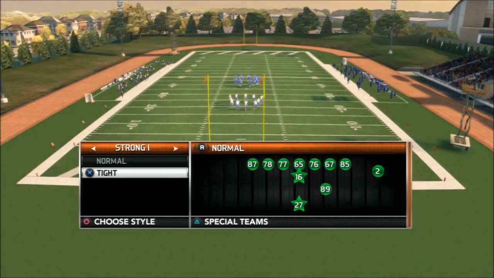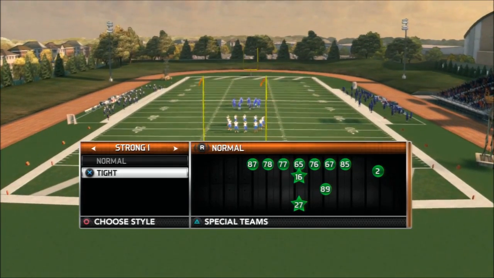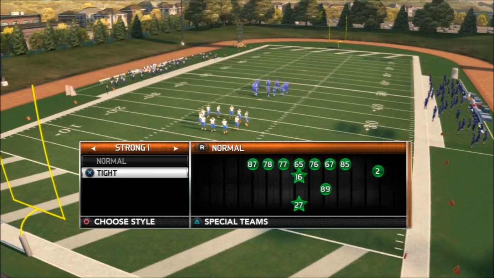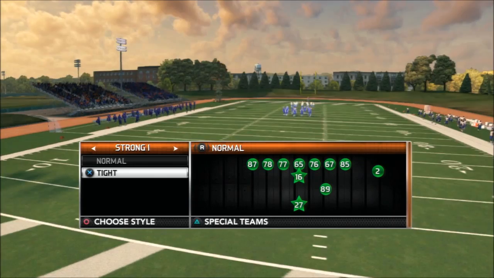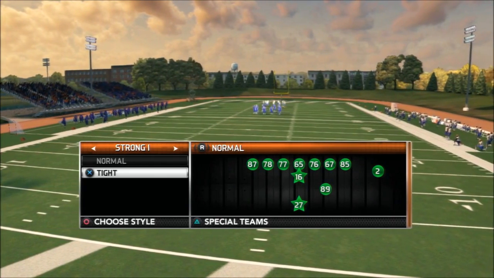And the play that we're showing you today is one of the better play action passes, I think, that are in this game. And it doesn't require a whole lot of setup to make this work right. Also, in our second tip, we're going to show you one of the pass heavy techniques that we can go with out of this playbook.